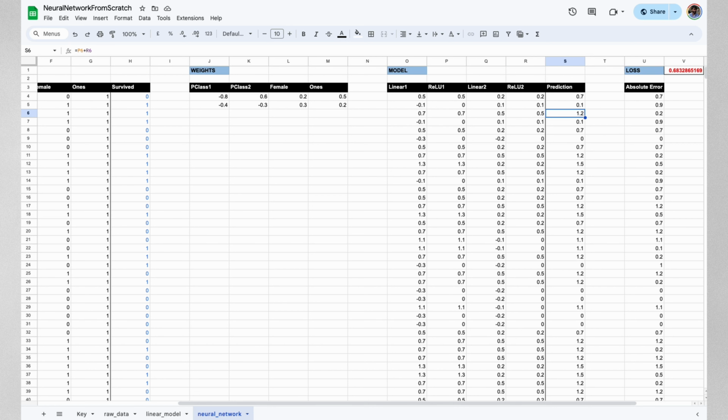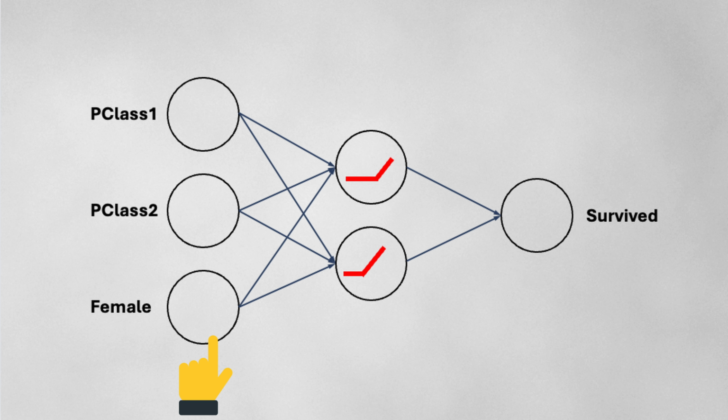And just like before, we can calculate the loss per row, average that to an overall loss, and then twiddle the weights to minimize it. Because we're using multiple values, the model can now learn non-linear patterns in the data. We've created a model with 3 input neurons, 2 hidden neurons, and 1 output neuron, and that's all there is to training it. If we wanted to create a more complex model, we could do the exact same thing just with more layers.